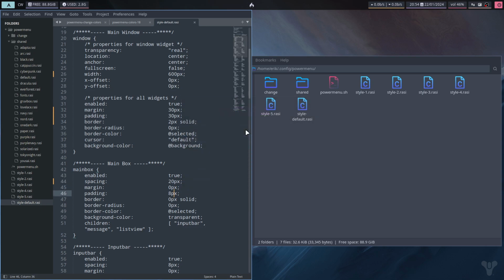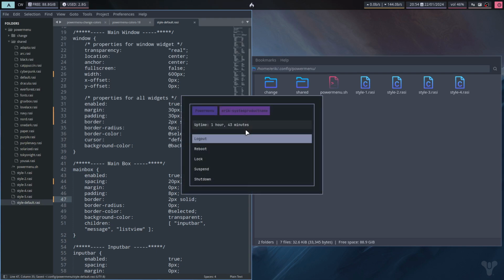That's good. Border solid, 0 pixels. What if I go to 2 again? Okay. So this helps me also define what is my main box. That's my main box, right?